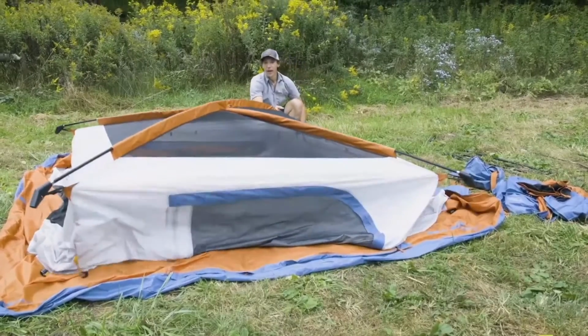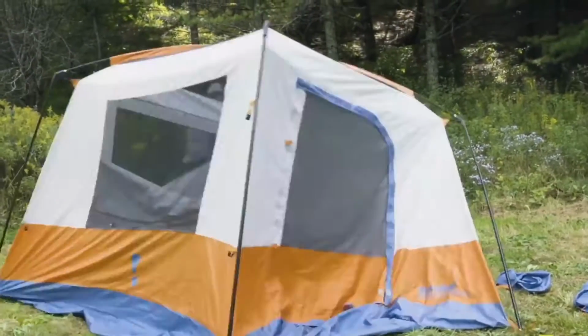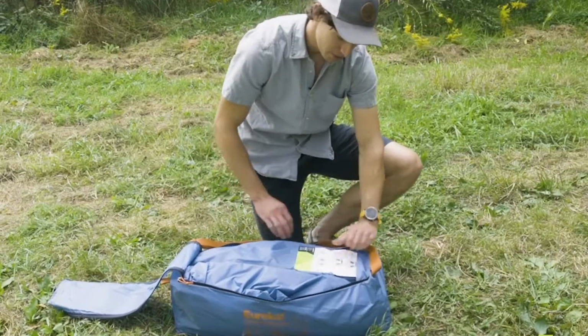All the tents are super easy to set up thanks to the pole sleeves, corner hubs, and quick clips. In fact, it's so easy that the smaller 4- and 6-person versions can be set up by 1 person. They're also super easy to store and transport thanks to their small pack down size and carry bags.